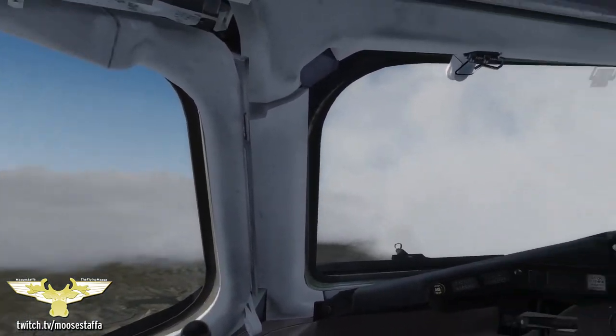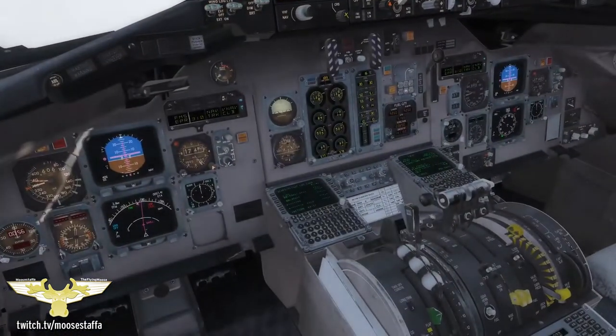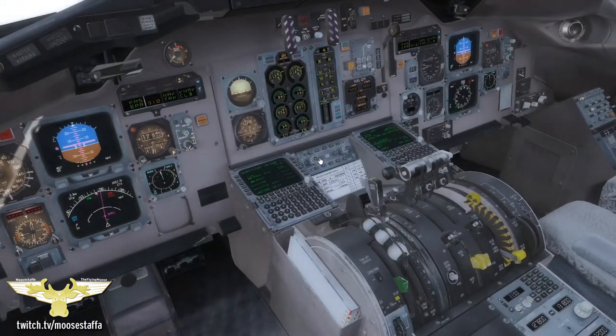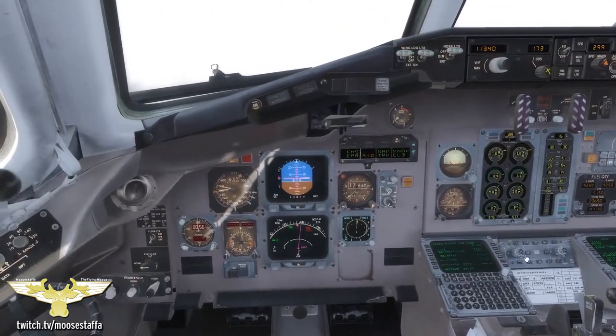All right, so we got these big white fluffy clouds here. We want to make sure that they're not an issue for us. So the other thing we would also have done is we would have turned on our weather. And so you hit that power button right there.